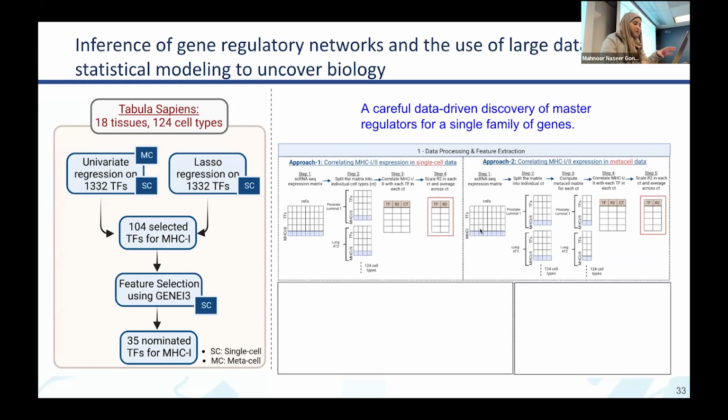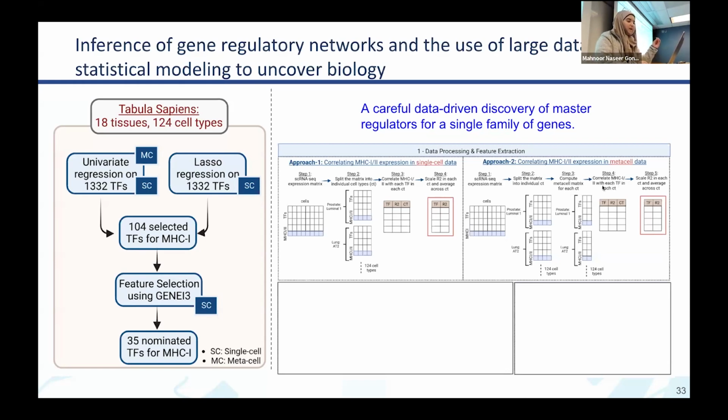You have your expression matrix again. You have your expression matrix split into epithelial cell types. Each epithelial cell type has a separate matrix. Then you use your meta cell approach in order to condense your matrix, getting some averages instead of the actual values, so you can handle your sparsity. So once you have this, you compute the meta cell matrix for each cell type. Then you do the same thing that you did before.